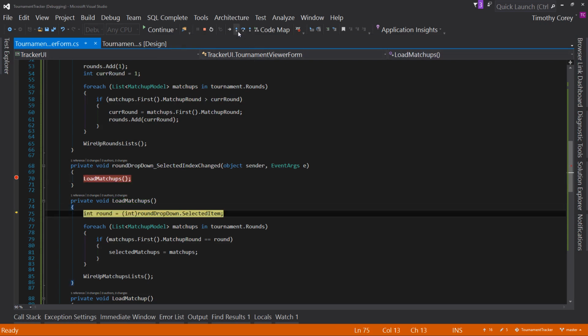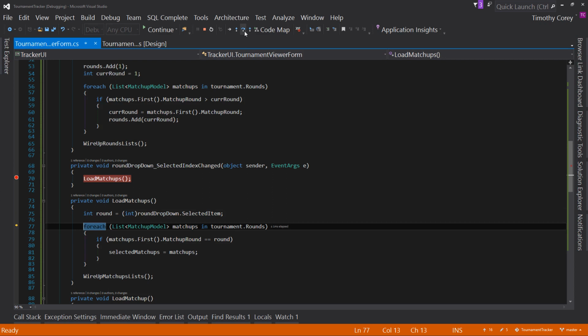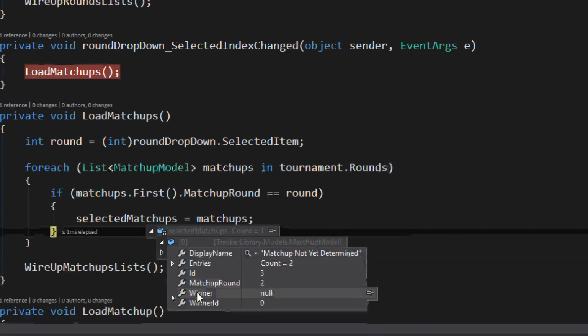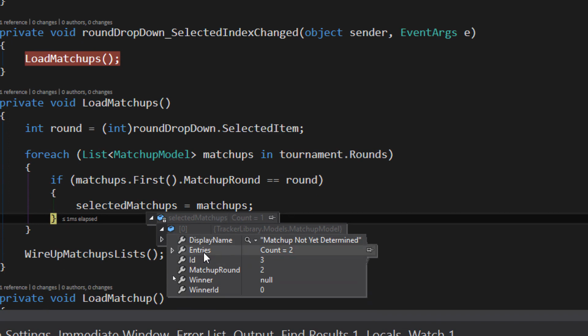We find the round that it is. We find the matching matchup, which is the second one. And now selected matchups should have a count of 1. And it does. It has 1 item in our selected matchups.